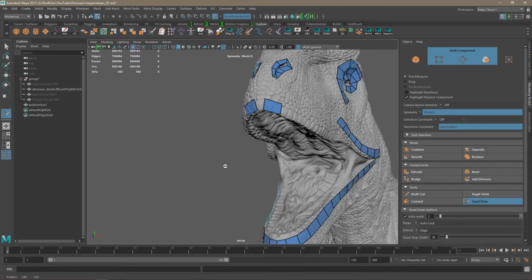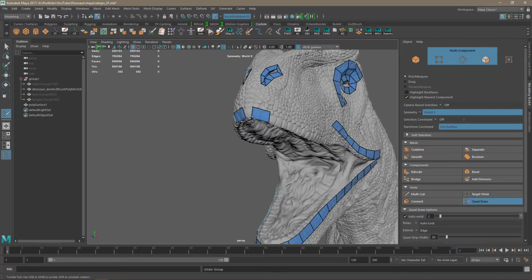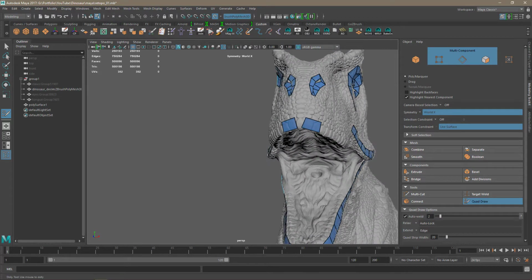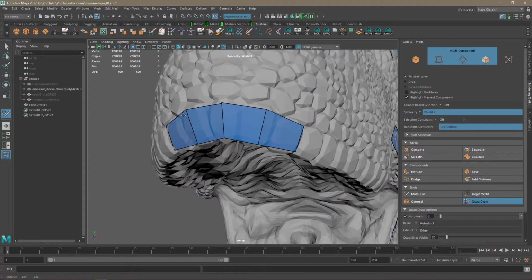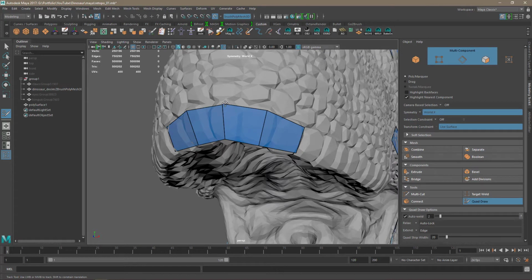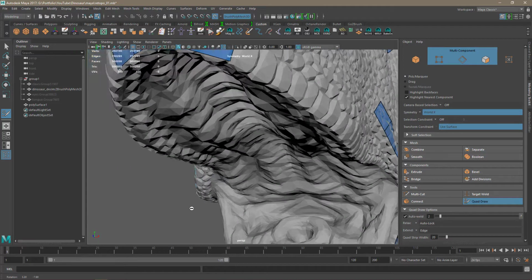Let's see. Let me move this guy out of the way. Okay, it seems that for some reason when it goes too close to the border, Maya is not able to keep the symmetry. That's interesting. Let's see if we can get it to connect. Alright, it finally connected.